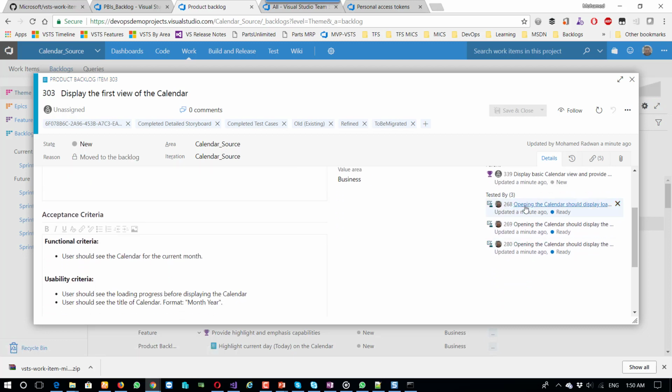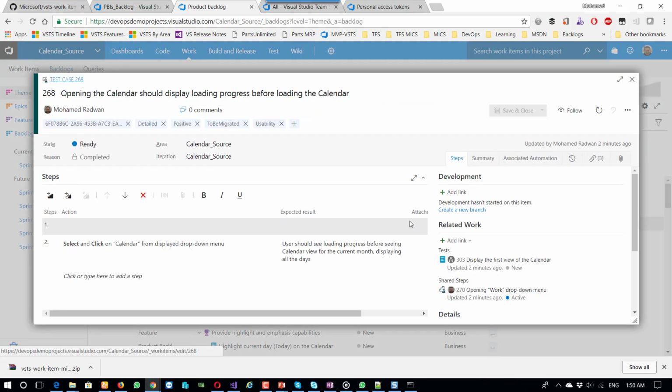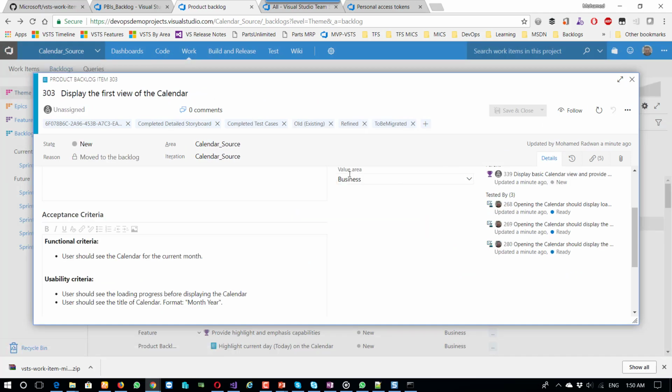As we can see, even the test cases migrated, including linked test cases. We just have a problem here: the shared step is still linked, but it's not shown here. To fix that, I will create a query with direct link and start linking them manually. I will report that issue to the team so they can work on it. If I have time, I could work on that and submit a pull request, but probably I will report the error. But let me show you how we are going to do that.